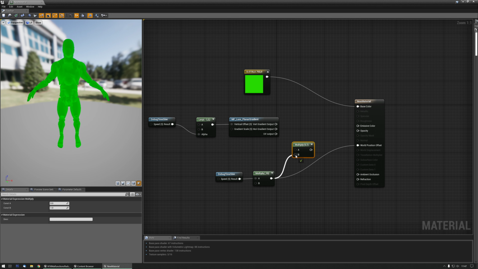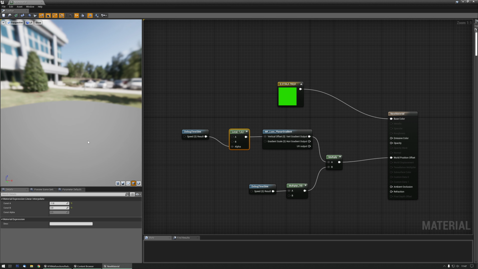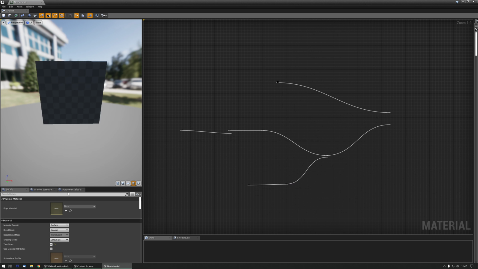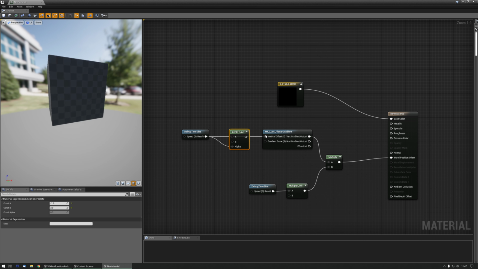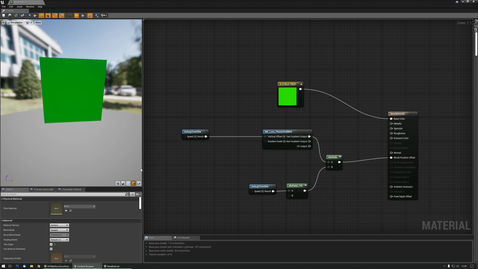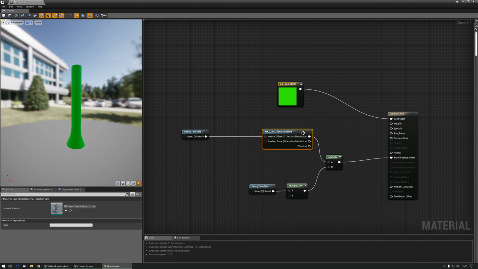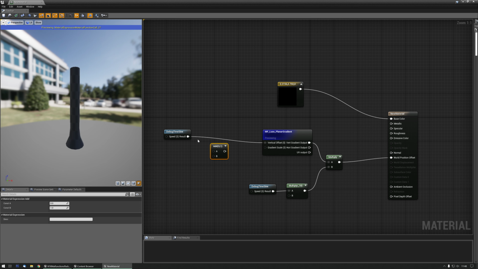If I multiply that with the vertical gradient, you get something like this. Let me grab the cube and make it a bit better and set it back to opaque for now. There we go. And this can actually be quite helpful, for instance, for a tree, to add some additional motion to the bottom. Sometimes you need to double check where that gradient is at the moment, because you don't want that to be fully white.